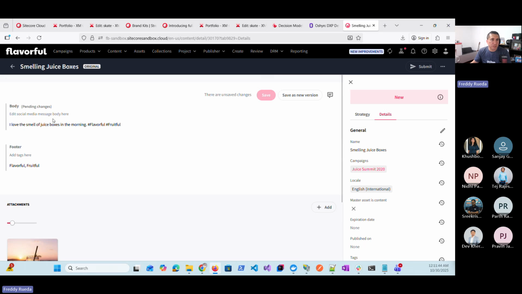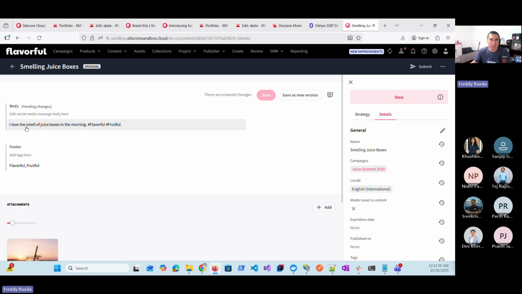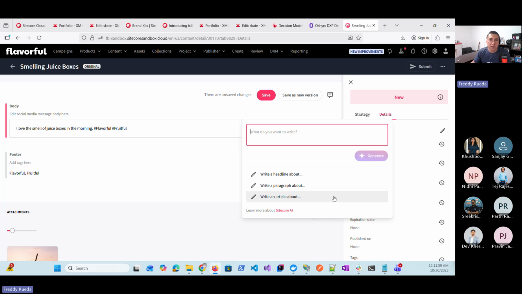Here we have some fields with data, and as in XM Cloud, we can click here, generate with AI, and tell the AI what we want to do.